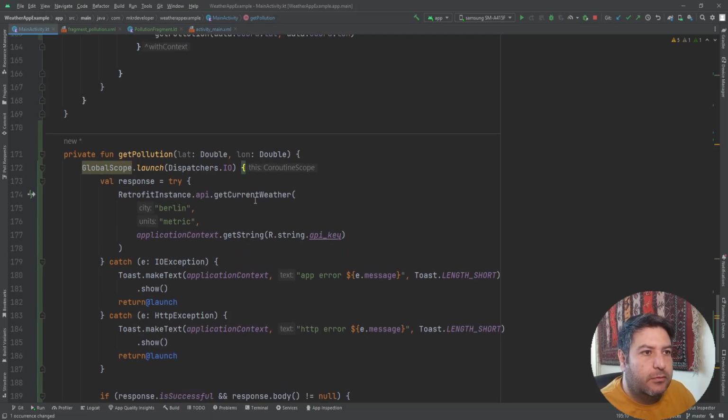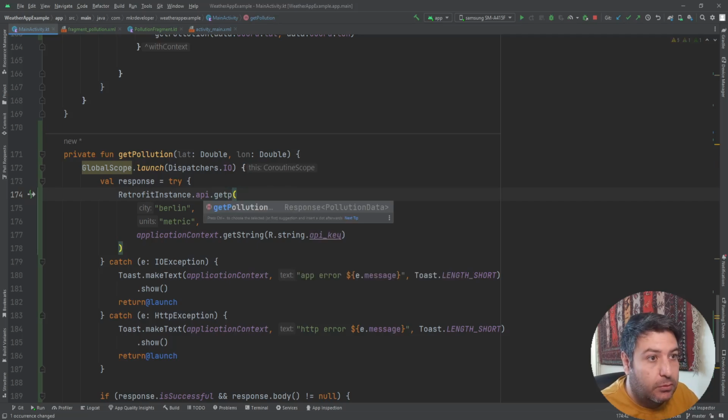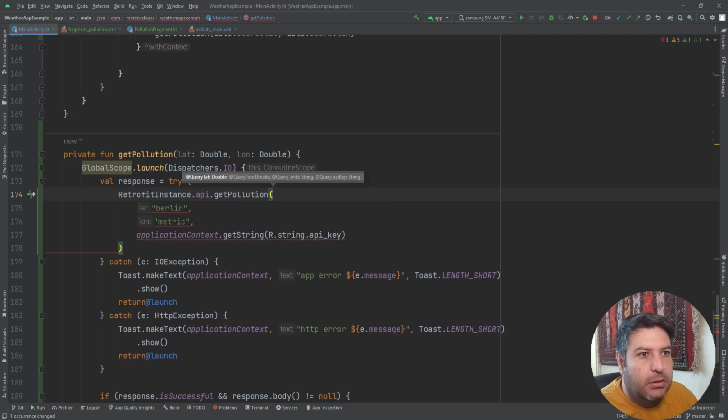Okay. We have to change this first with the get pollution, and then we have the API key. The latitude and longitude should be taken from here.